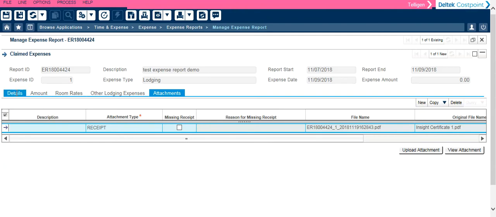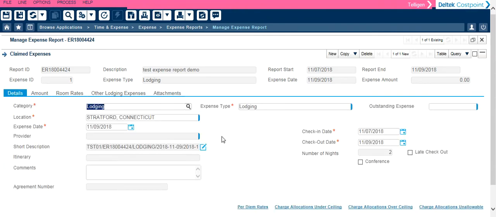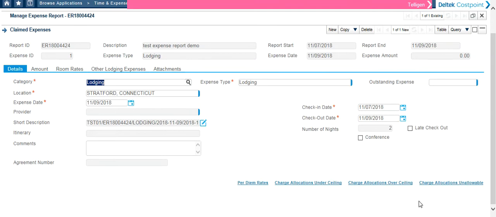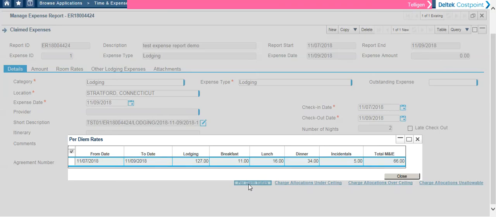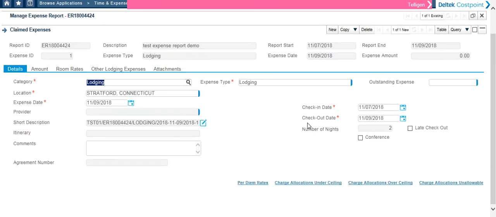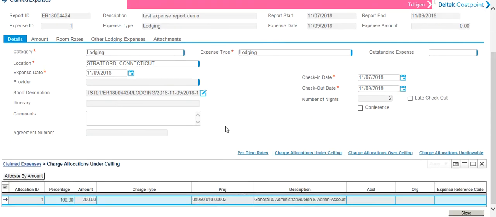Last thing we need to do is go back to the Details tab and select our allocations down below. First, I want to look at my per diem rates, and I could see that my lodging per diem is $127 per day. That tells me that I am under ceiling, so I will choose the Charge Allocations Under Ceiling link.